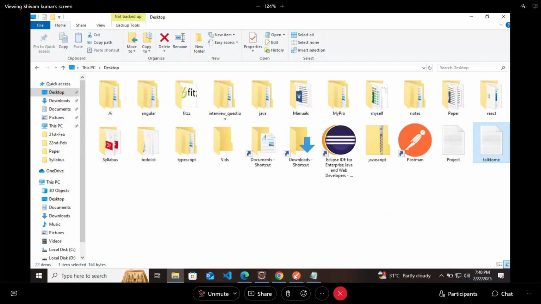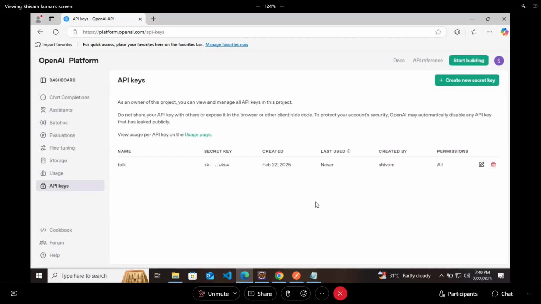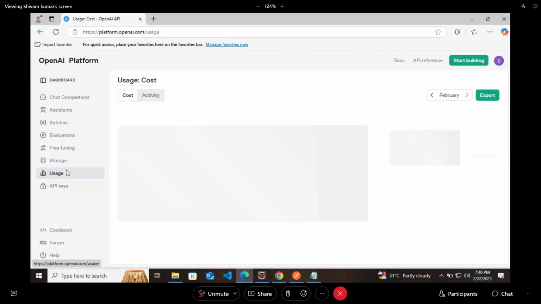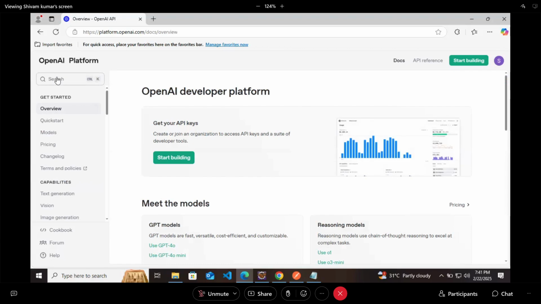Generally, whenever you are creating a new account, the limit will be $5. Till $5, your requests will be free. After that, you have to pay. There is also a monthly bill limit, but our month is ending in 6 days, so fine. How much will it spend? Go to the home page and check the pricing section.